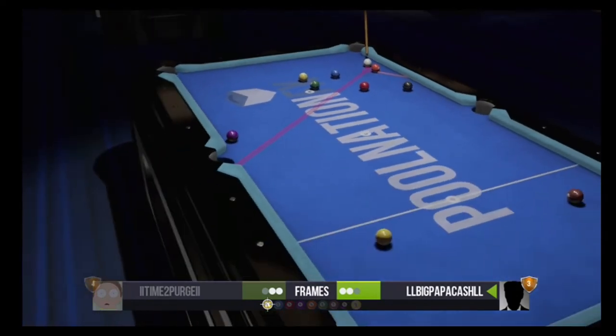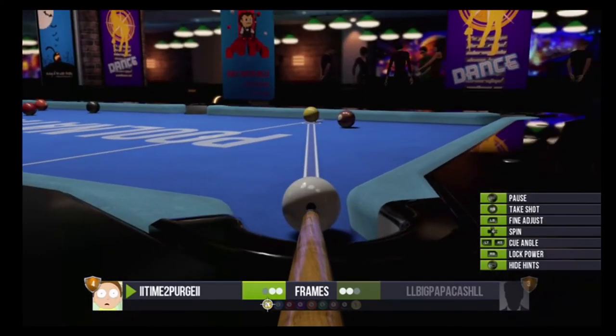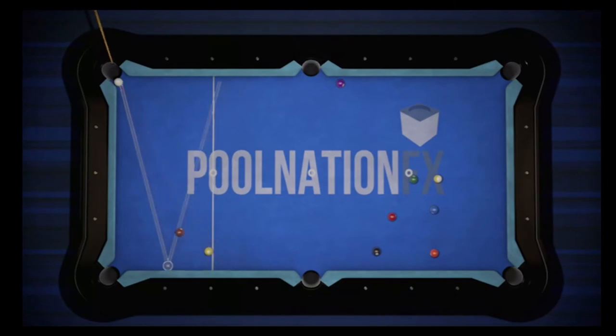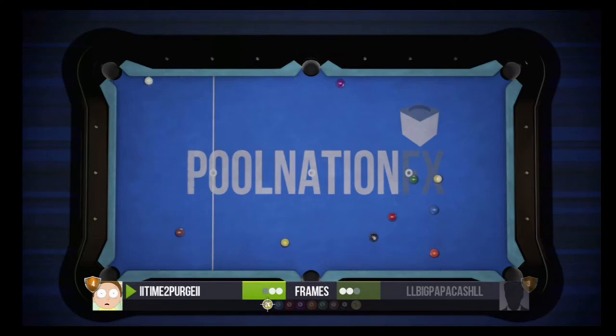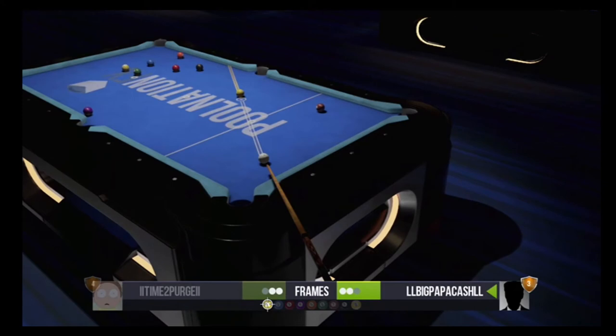Snowballs were sunk. And no, not a scratch. That was looking dangerous. Whoop, whoop, whoop. I like living on the edge. Oh, if that would have hit that corner, I think I would have run the rail. It looks like he's going for the side pocket. And he gets a side pocket.